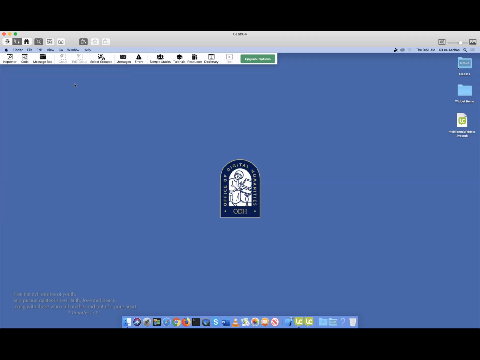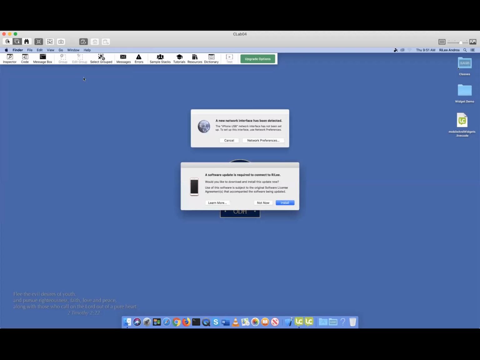Now you may want to watch your phone screen and the computer screen, because the first time you connect to it, it's going to say, do you trust this computer? And you say, yes, I trust it. And sometimes it'll ask you to enter a number. So are you seeing that? Not yet. So on the computer here.